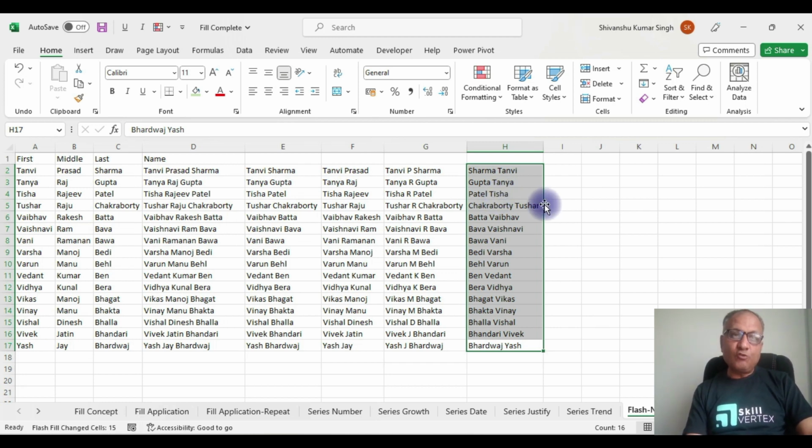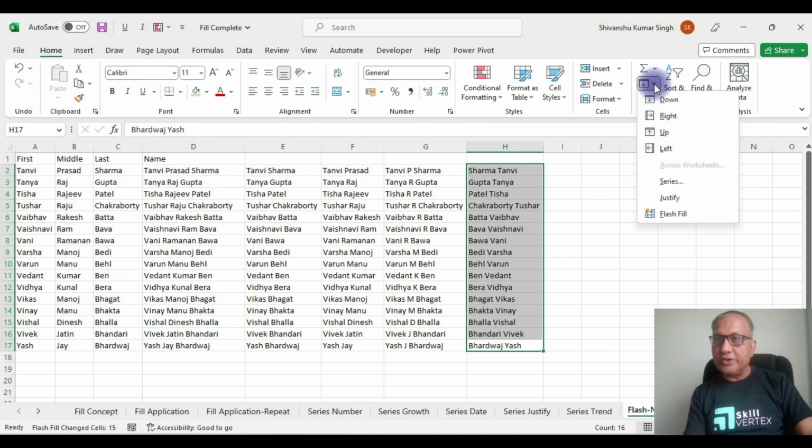So in whichever way I want to put the names, if I've got the first, middle and the last in different columns, and in one column I want to bring in whichever format I want, I can just type the first one, go to the last cell, select all the cells in which I want to replicate it and press the shortcut Control E, or I can just go here and click on flash fill and I'll be able to write the name in any way.